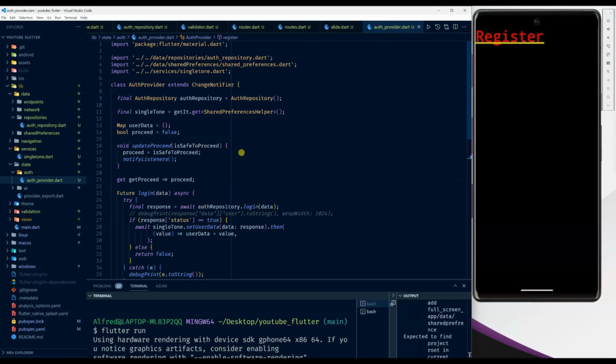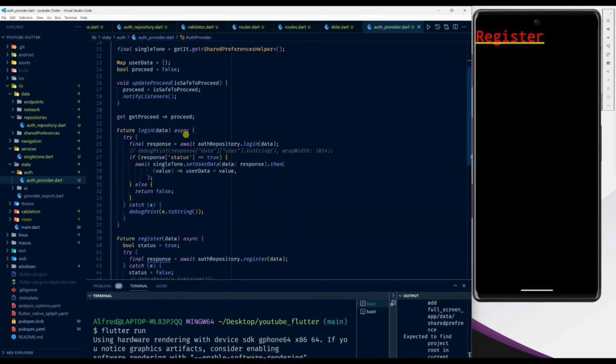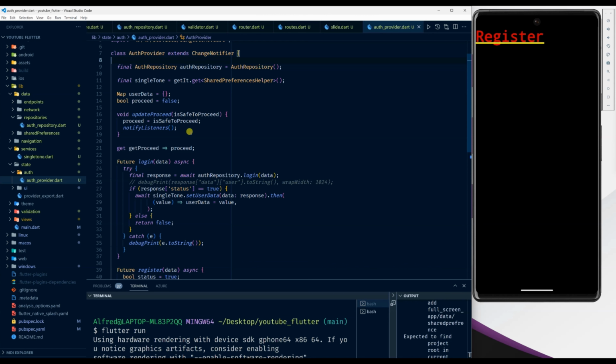All right, so that is the auth provider, and as you can see here, it extends the change notifier so that whenever we change the data, we are going to notify the user that their data has been changed, and they can take effect, and it can now update their UI.